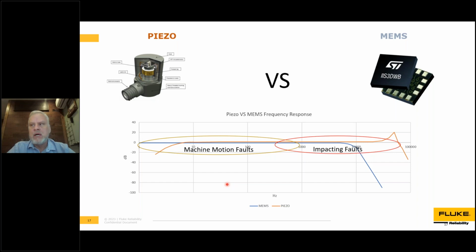So we didn't get on with some of the very early wireless sensors that were available 10 years ago, for example, that had these low resolution approaches to the faults. So we think it's very important to capture both as much as we can in the high frequency range as well as in the low frequency range in order to diagnose between machine motion faults as well as more early stage and or severe faults coming in gearboxes.